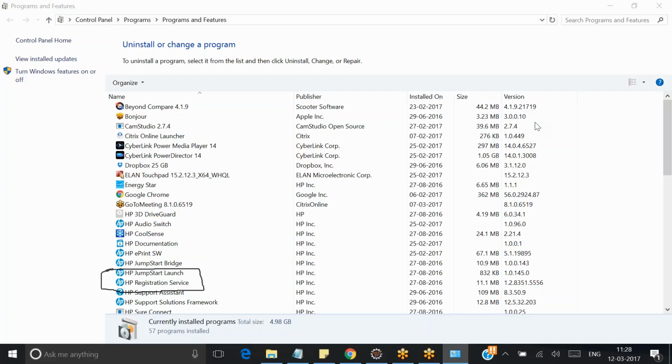One second. Because I'm not very sure, I thought Eclipse would be there in your add or remove programs. I'm sorry, I'm using two systems. Let me check.